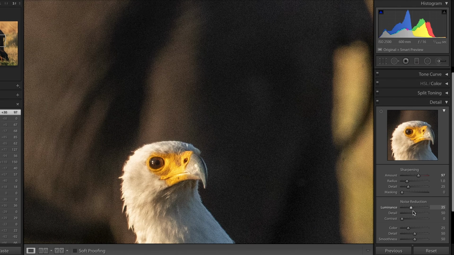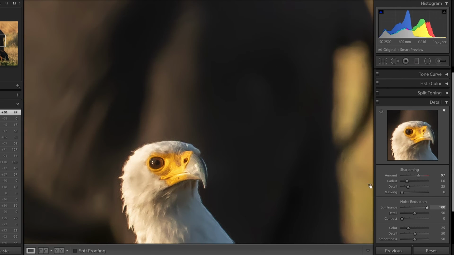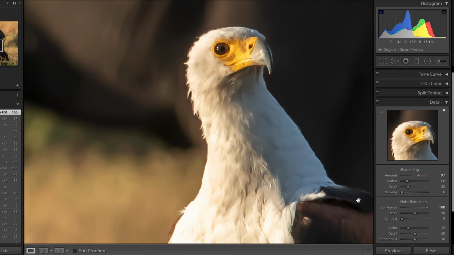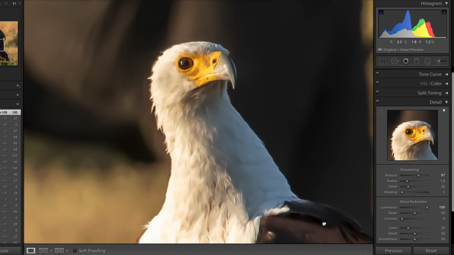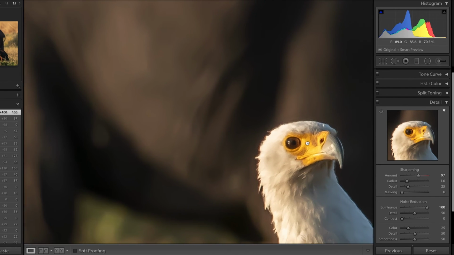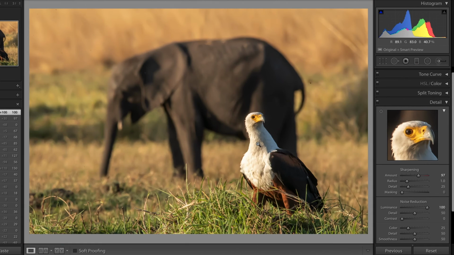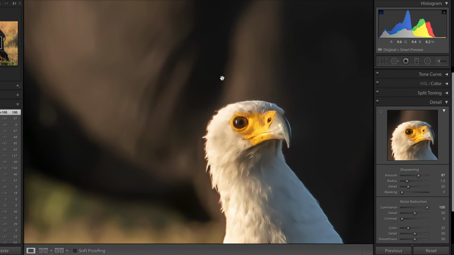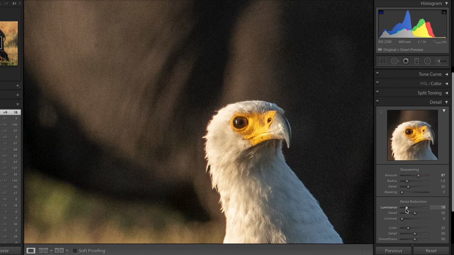It is melting down all the pixels into one pot, and it starts looking almost like a watercolor painting. If that is the effect you wanted to achieve, go for it. But if you don't want to have a comic-like outline around your animal, please be aware that noise reduction needs to be handled very carefully.